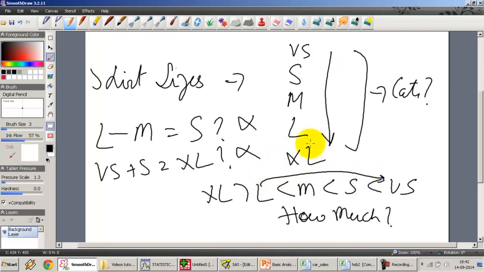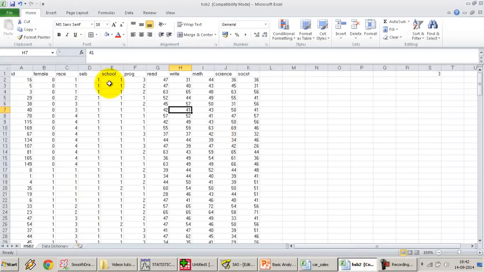Because direction is maintained. Can you give me some more examples of where we might have an ordinal scale where you have direction but not magnitude? For that, I'm going to take you to the next example data set that we're going to be working with, the HSB data. This is an example of high school data, which is a very popular data set to demonstrate the power of significance tests, which we will be doing in the next few classes. I'm going to take you through the data dictionary for this particular data set.